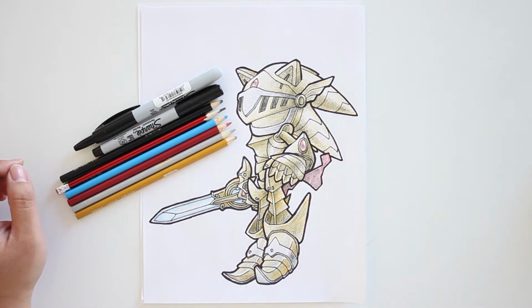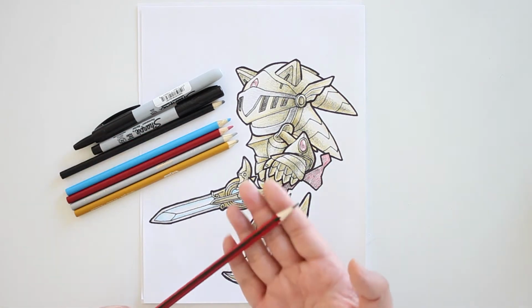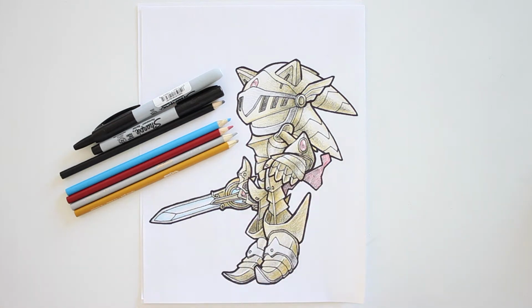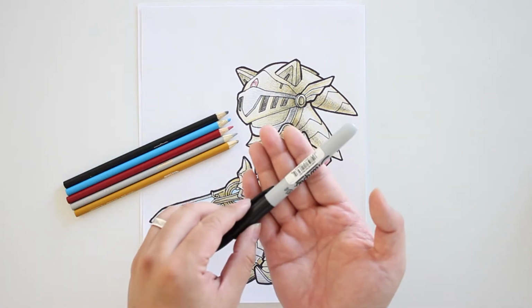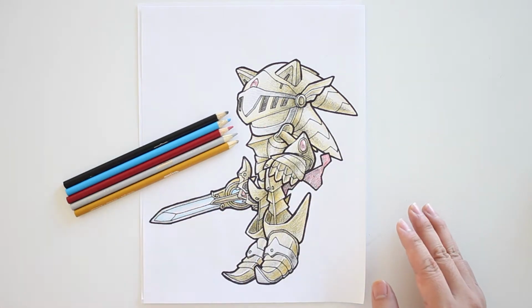Now let's take a look at the materials we'll need for this drawing. You're going to need a pencil, an eraser, a thin black marker, and a thicker black marker, and some color pencils.